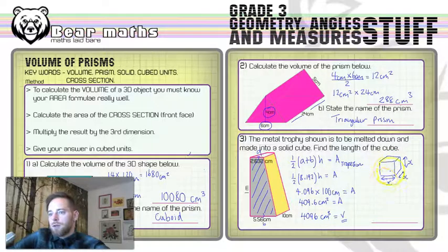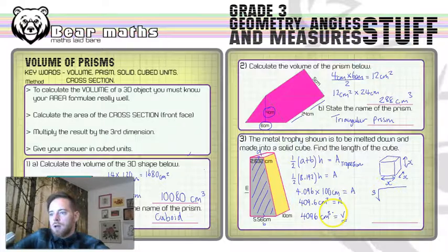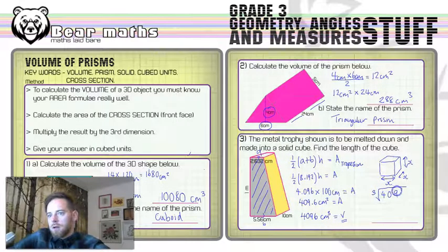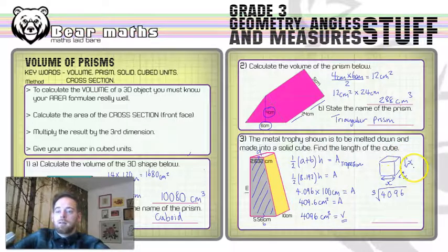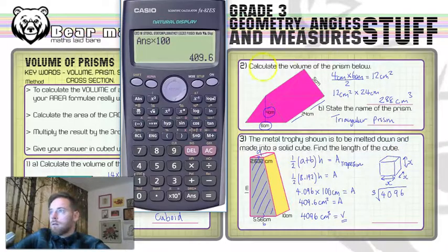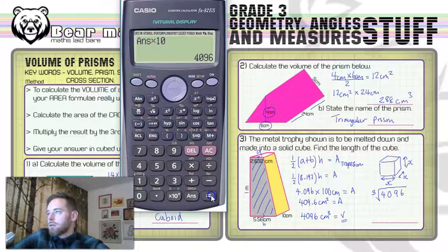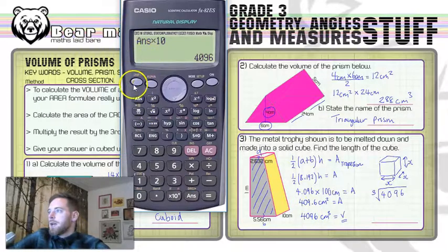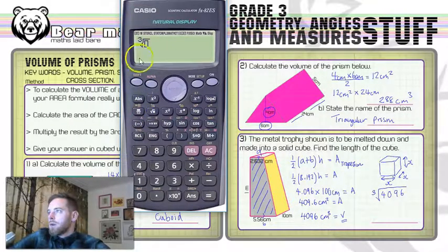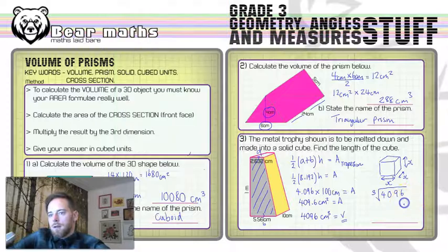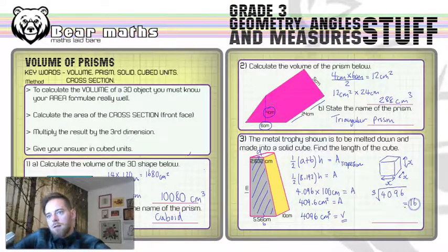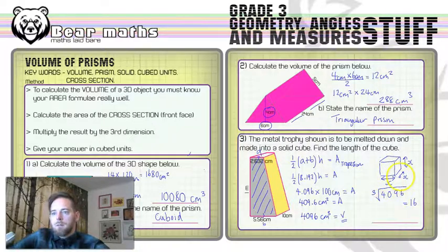Now, to undo the cubed nature of a number, you can cube root it. So, we chuck that number, 4096, into a cube root. And what that does is it tells us what x is. It tells us the length. So, I'm going to multiply that by 10 before I do anything else on my calculator. And then, shift, the square root button, brings up the cube root button. And then you just pop in the answer, and you get 16. That is a cube number. So, we can get our answer there. And now, x, therefore, is 16. 16 multiplied by 16 multiplied by 16 would give you 4096, which would be the volume of that.